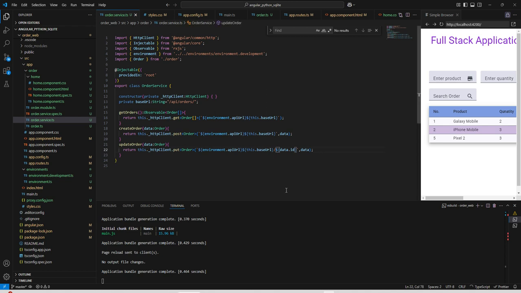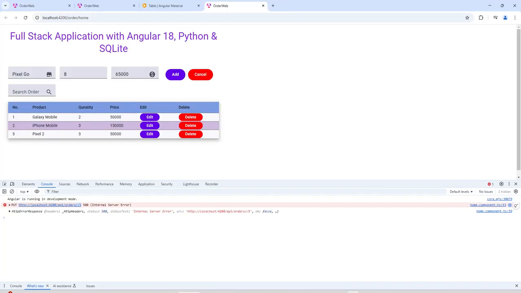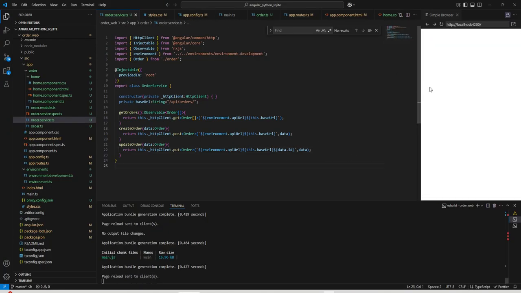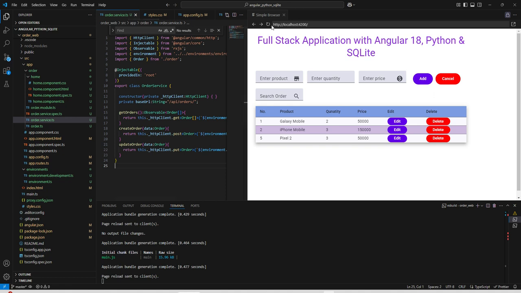Okay, so we can remove this slash. Seems good. And this is the edit, and here we can take something like ThinkPad, and here we can add 8, and we can say 99,000, and we can click on the add button.